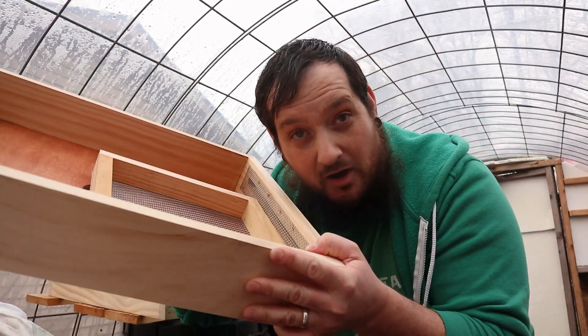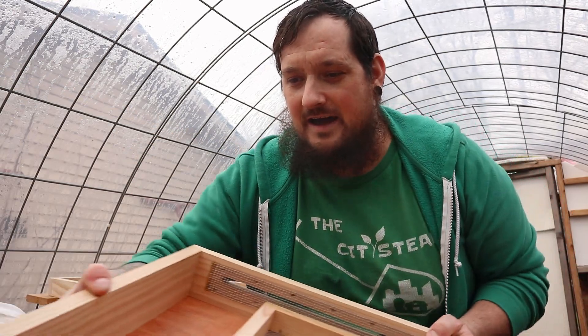So this right here is called a Vivaldi board. I picked this up because in Vino we trust. I've been a little bit nervous about my winter beekeeping — I'm afraid I'm going to lose my hive because it gets so cold and I'm not sure I'm doing everything right for the winter. So I wrapped it in foam board, trying to do the best I can. There's a lot to learn about beekeeping, and I feel like my inexperience is really catching up to me as we headed into winter.